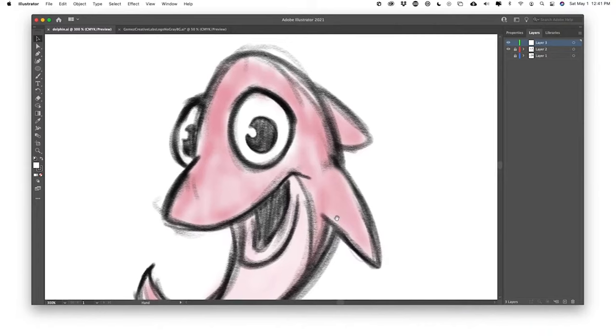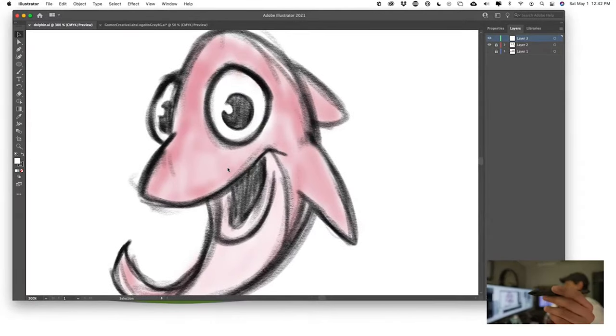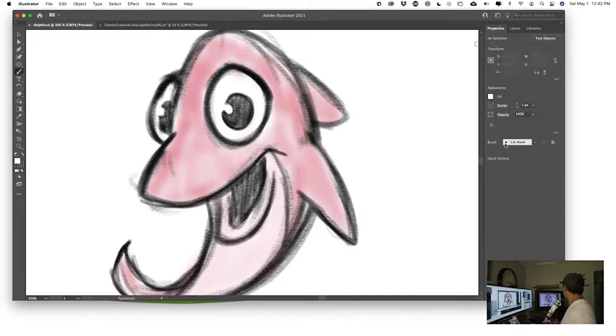This one has a lot of really nice shapes. The pen tool, it depends on what you want to do. If you want some varying lines, the varying width of the lines, you can grab your stylus, right? I'm going to grab my stylus and then I'm going to come over and grab the brush tool, hit properties, and then if I come in here and I start drawing, it can be a very natural look.